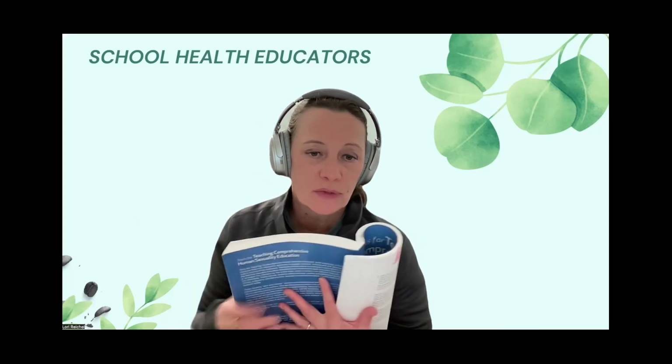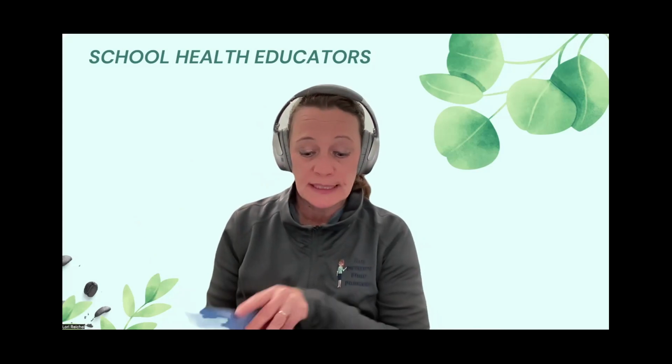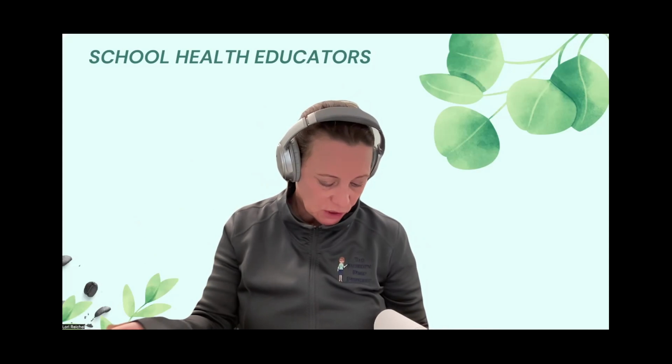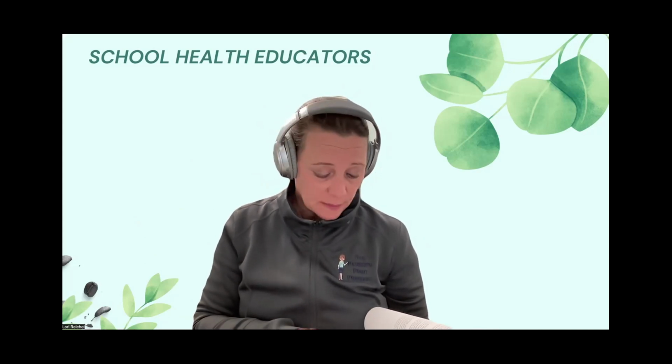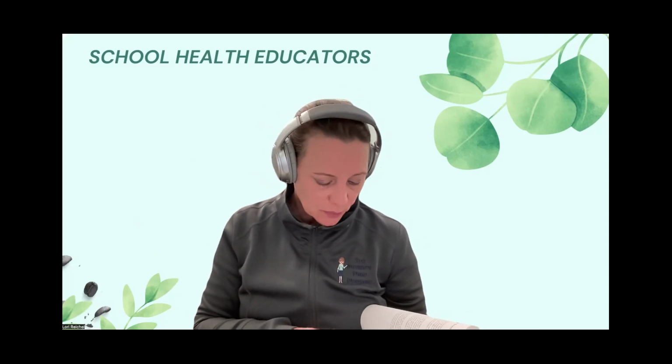But if I look at this lesson in the book, Tools for Teaching Comprehensive Human Sexuality Education, it basically gives you all the steps. Some of the items that can be placed in individual bags include soap and a washcloth. You can put in a deodorant. I typically don't use antiperspirant because I know some people don't like antiperspirants. And I do have that group, though, talk about the difference between deodorant and antiperspirant.